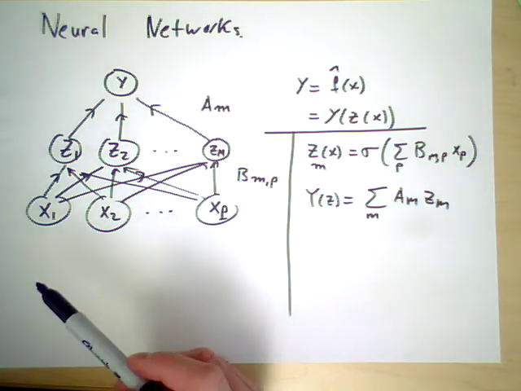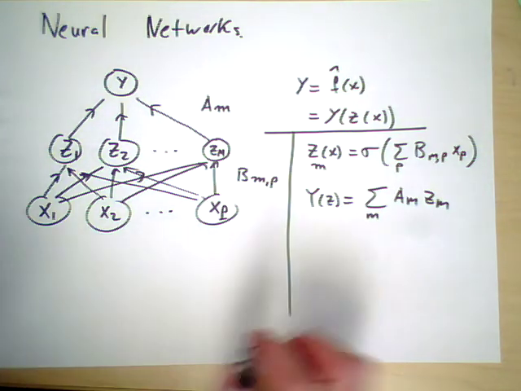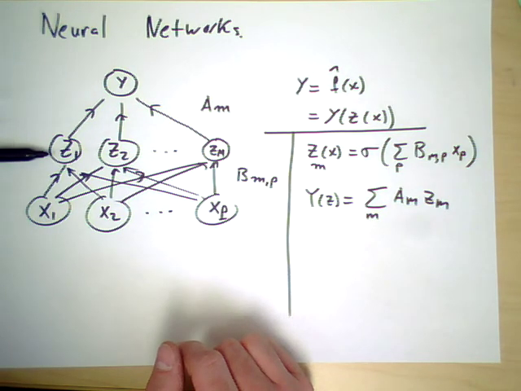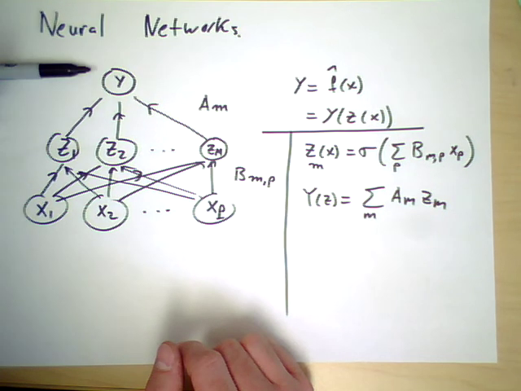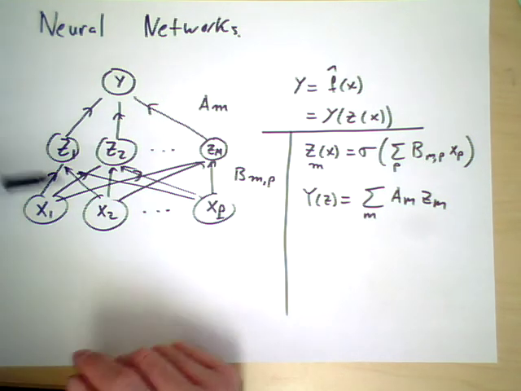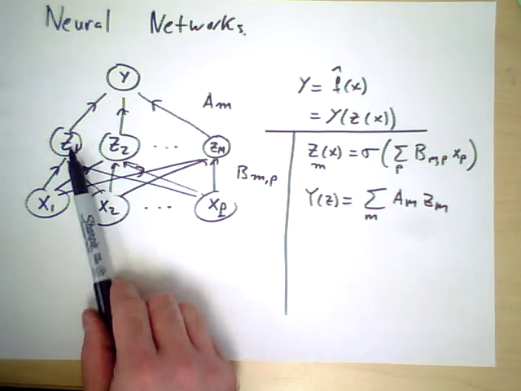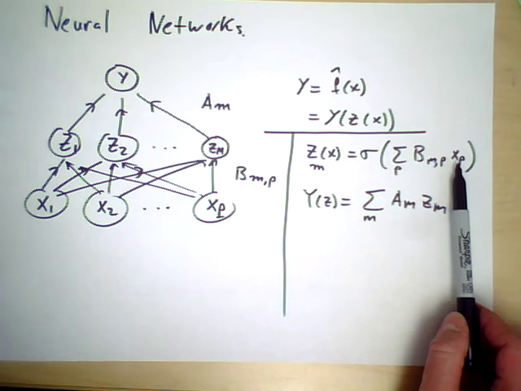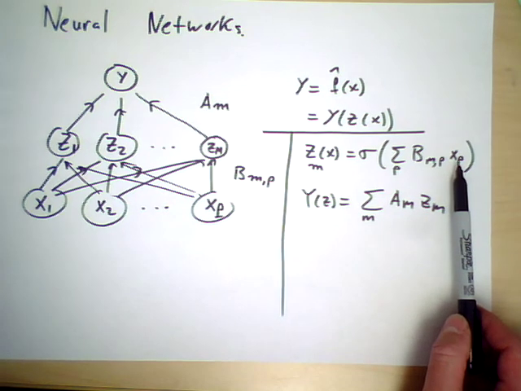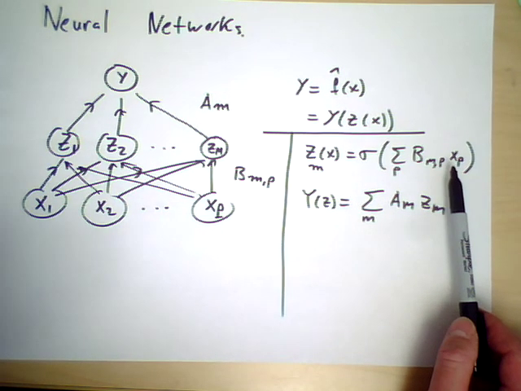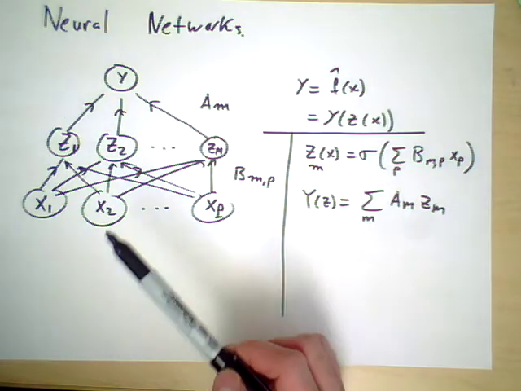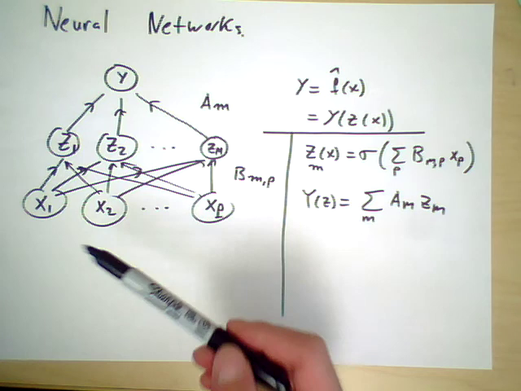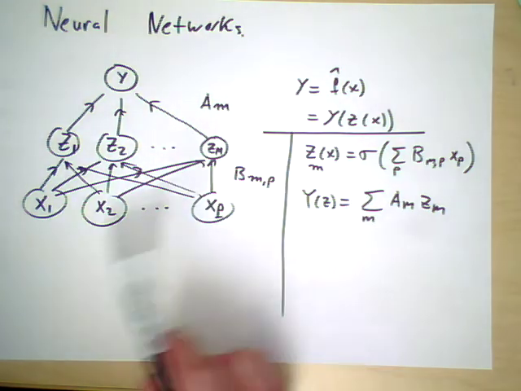In the previous video we introduced the idea of a neural network as a regression tool that takes X's to Y's through a hidden layer called Z's — input layer, hidden layer, output layer. We described why one wants to produce Z's in terms of X's of the form sigmoid of a linear combination, because that allows you to make a differentiable version of decision tree cuts. Because it's an arbitrary linear combination, you can use any hyperplane, not just coordinate hyperplanes.